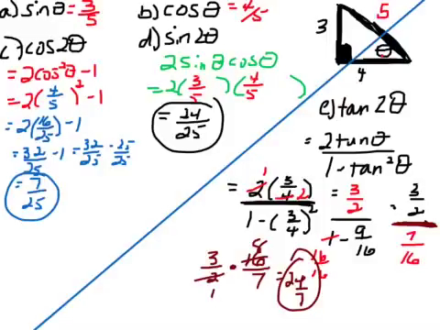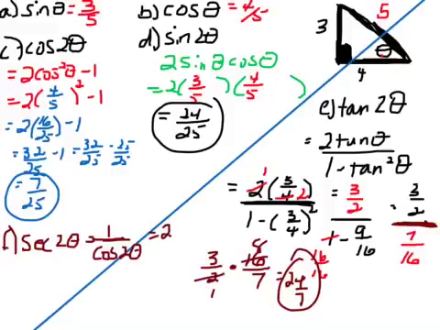Okay, so now the last 3 things should go faster. Last 4 things, I guess. No, we're on F, aren't we? Okay, so for F, we're supposed to do secant of 2 theta. Well, isn't secant of 2 theta the same thing as 1 over the cosine of 2 theta? Couldn't we just take the reciprocal of that other value we found? So what's the secant of 2 theta going to be? 25/7, okay. Okay, that one was fast.